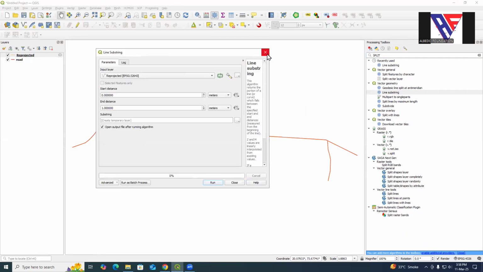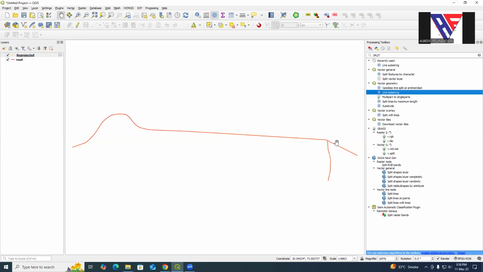But now you can see on our screen, we have two different roads. One is SS26 and another is Gangapur Road. We want to just split this asphalt road of SS26 with a distance of 1,000 meters. So for that, go to the selection tool and select this particular road.